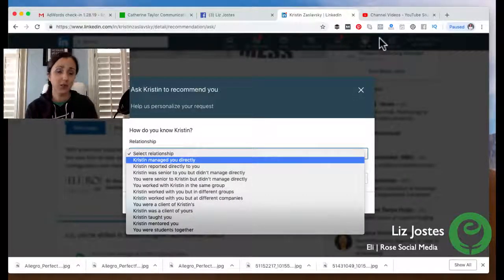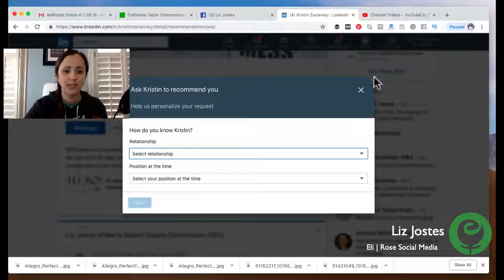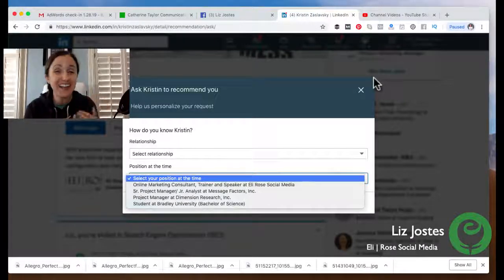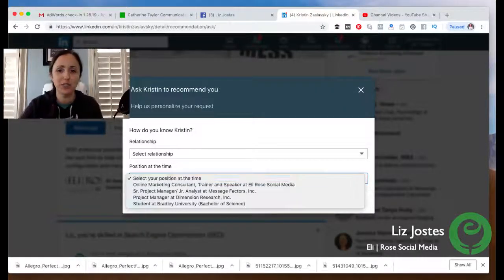So there's different options that you can select for that recommendation. So after that, you would select whatever the position is that you had at that time. So in this case, if you haven't added that position to your profile, go ahead and update your profile first before you try to request that recommendation.